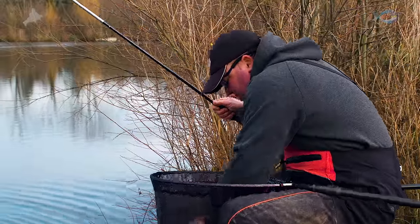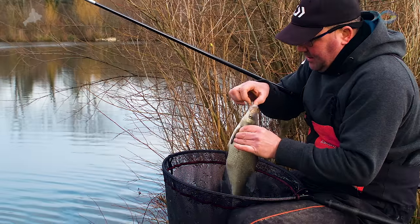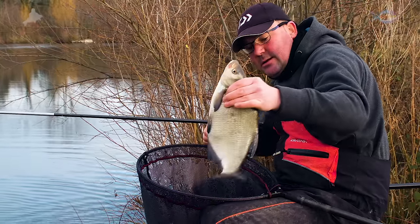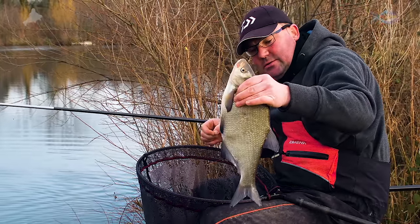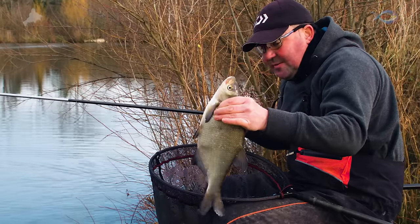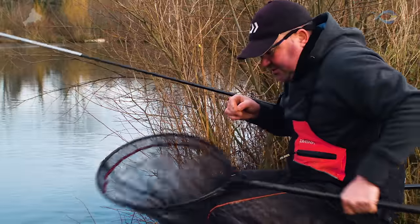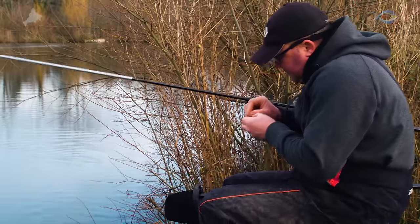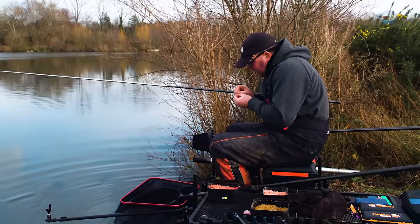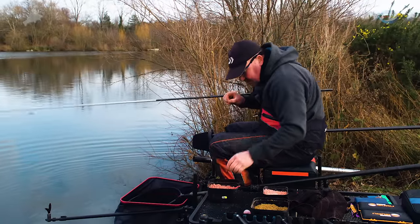Fantastic fish, a nice young fish. One of the maggots has come off but hooked perfectly in the top lip — that tiny little hook just nestled in there. Beautiful fish. It just goes to show that fishing light isn't just about F1s, but it will get you more bites off fish like this. In the weights I've caught here to win matches, a percentage of those weights are bream — you can't discount them totally. They're worthwhile fish, around about two pound.